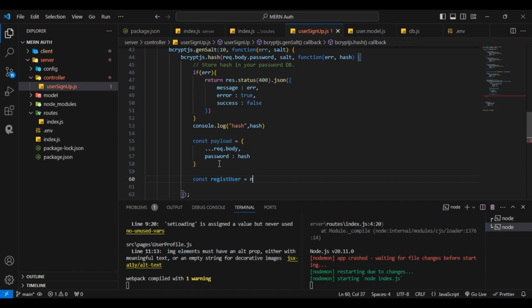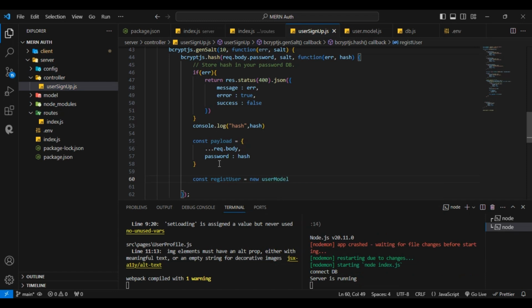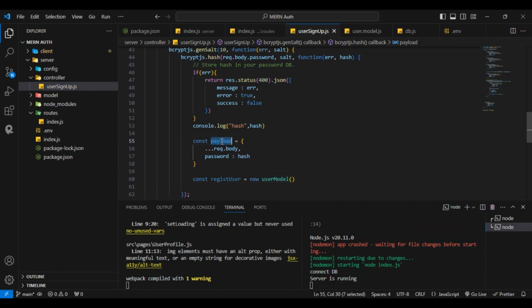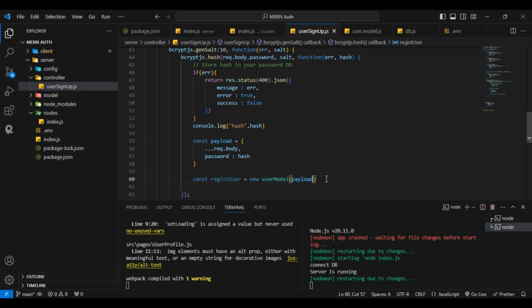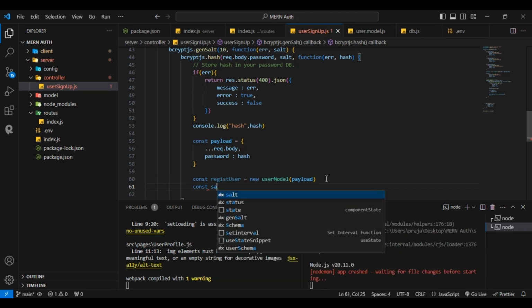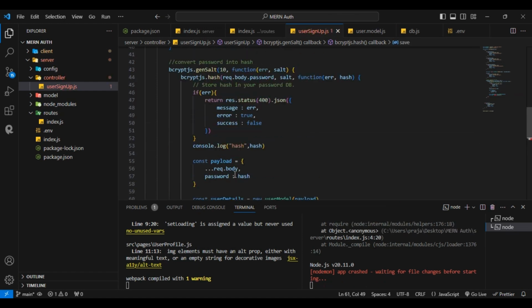After that give the new user model dot, directly user model, you can directly give this payload, and after that save this. const save user details. Now let's copy this, and here I will give the await, and it will be saved. And again, okay, it will not be await.